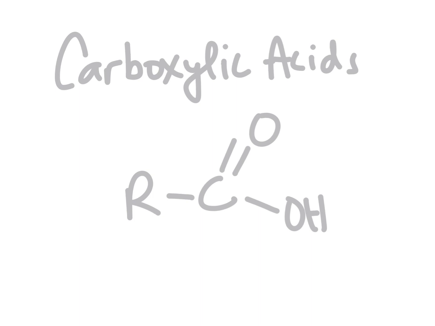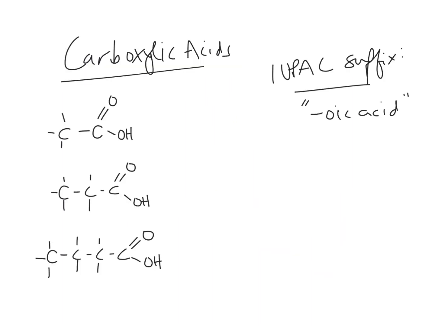This screencast is about carboxylic acids, a class of organic family that involves the carboxyl group, the carboxyl functional group, which you can see displayed right here. Having a look at a homologous series of carboxylic acids on the left, we can use these as an example of how to use the IUPAC naming system for carboxylic acids. They get the suffix "oic acid".